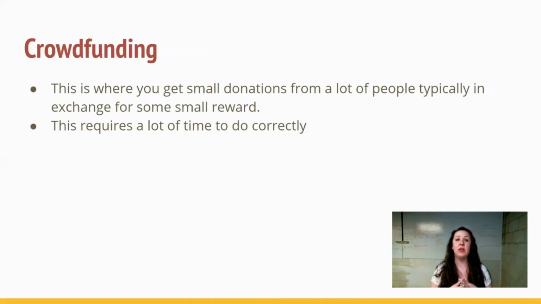There's another thing that some people don't know about, and that's called crowdfunding. This is where you get small donations from a lot of different people, typically in exchange for some small reward. So in my case, I invented an iPhone case. I didn't even plan that. So in my case, hypothetically for $30, they would get 2 phone cases and they could get an extra band to interchange on the outside to match their outfit or something like that.